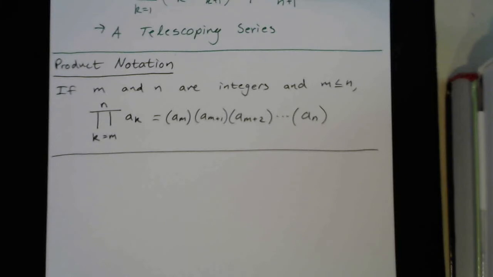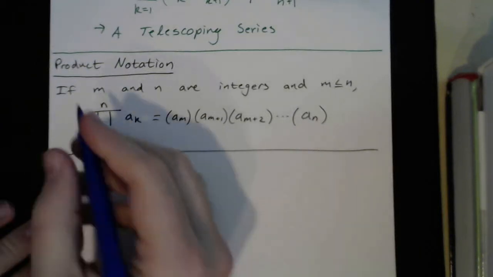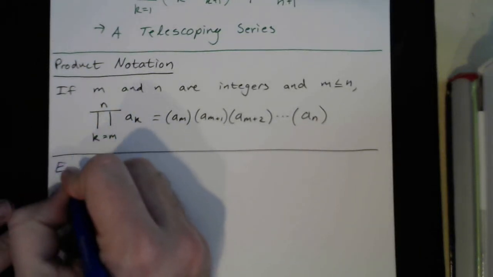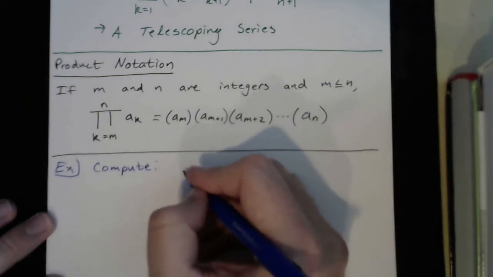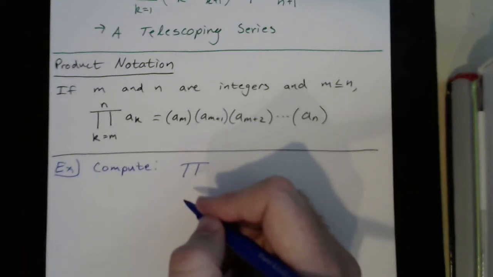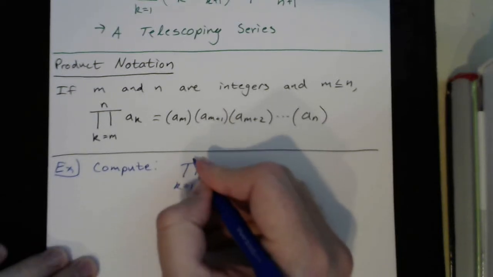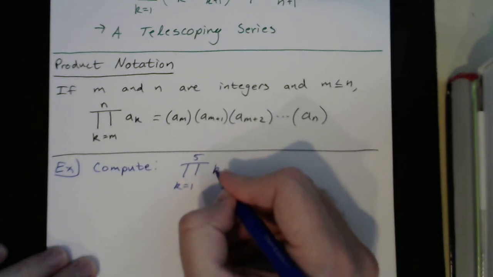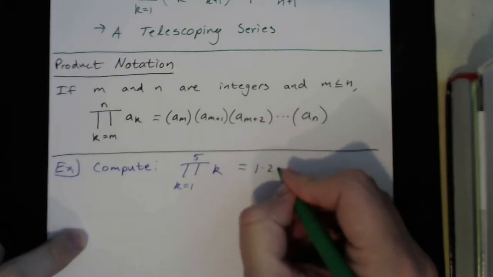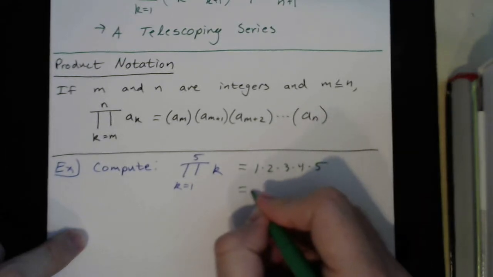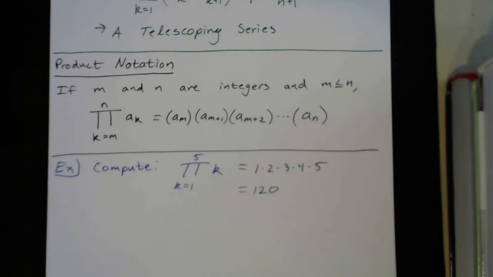So I'm going to give you, probably let's just do 1 here. Because it's repeated multiplication, it works just as you'd expect it to. So try computing the product from k equals 1 to 5 of k. Pause and do this. Great job. Thanks for pausing. So this is nothing more than 1 times 2 times 3 times 4 times 5, which is 120. And some of you go, isn't that a factorial? Yes, this is how we define factorial.